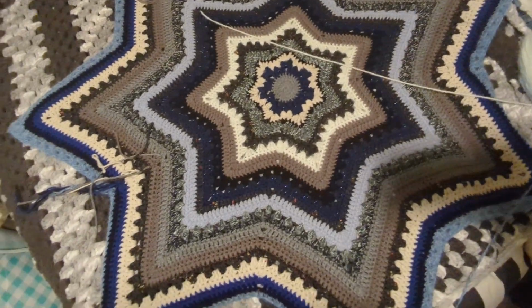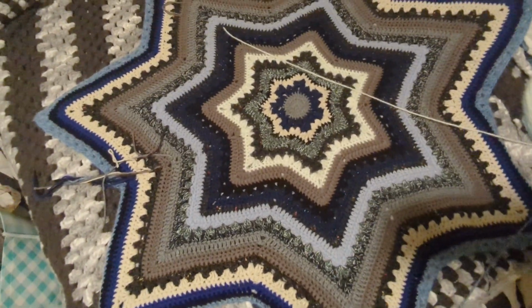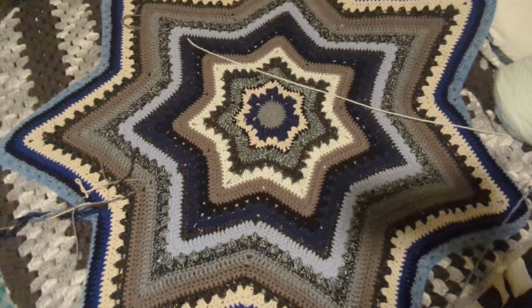Anyway, final update from day 4. It's getting pretty big. It takes a little while to finish going around, as always happens with these infinitely expanding blankets.